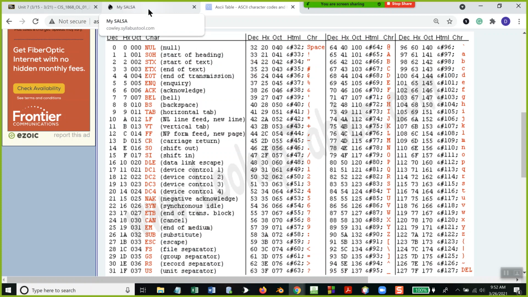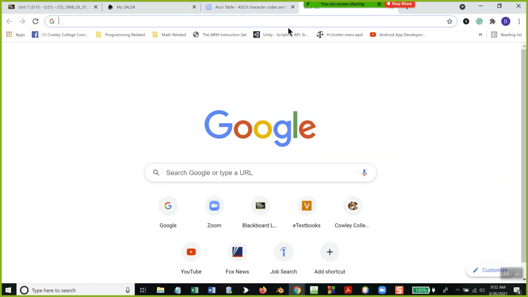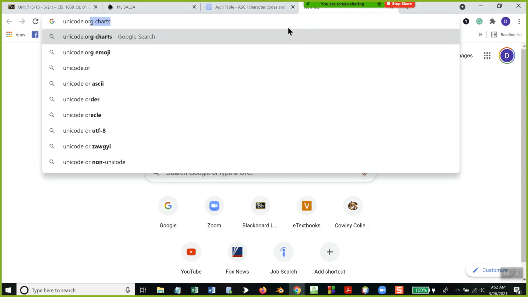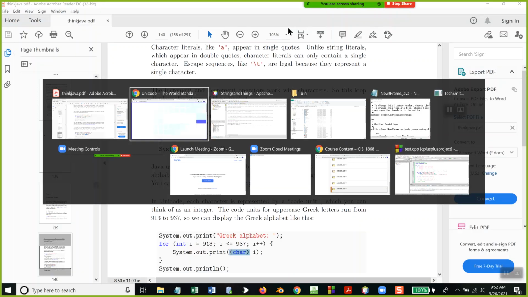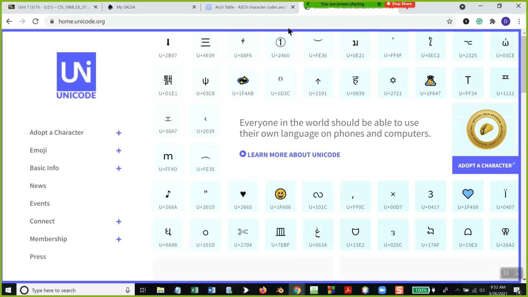A lot you can do with Unicode. So it looks like if you want to do this smiley face here, you can use Unicode. So it's a lot more than an ASCII table.